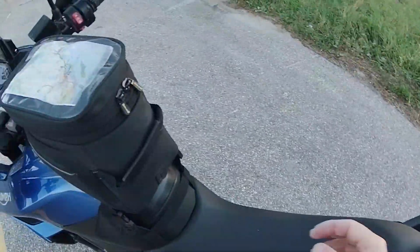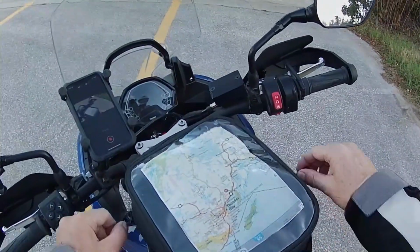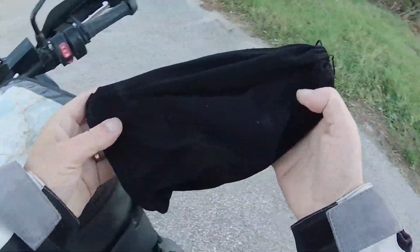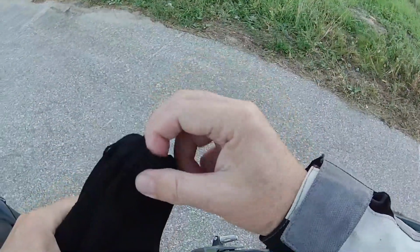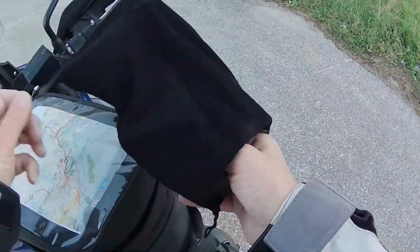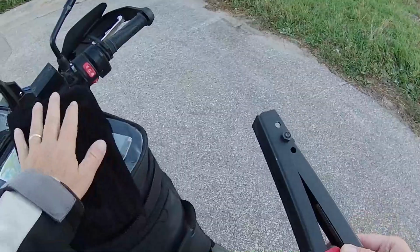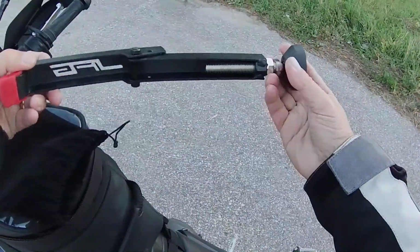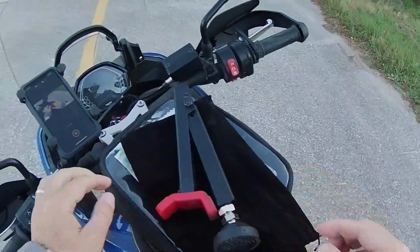Okay, so if you guys have been waiting for this, here it is. Here is the little Dewey. That's all it is. Nice little felt bag, velvety bag, and that's the thing. So let's give it a try.